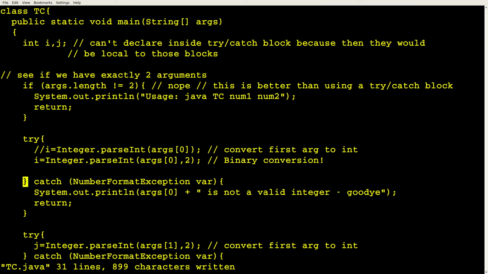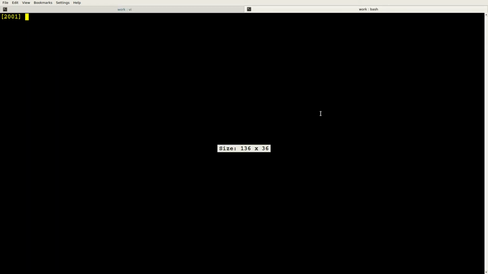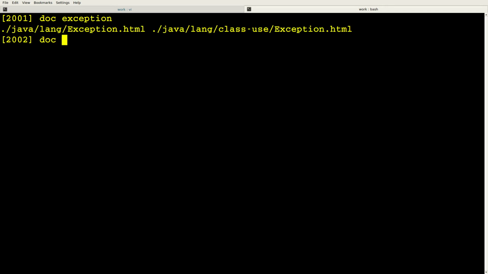So this catch block, we wrote catch parentheses NumberFormatException. And this is only going to execute this code if the exception that we generate is a NumberFormatException. Well, Exception is a class.